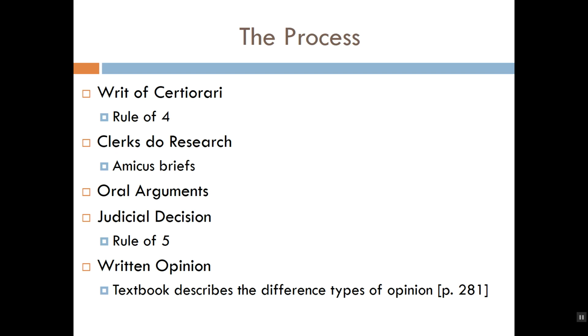During this judicial decision phase, the courts have to satisfy what we call the Rule of 5 in order to overturn a prior court ruling, an act of Congress, or other government action. The Rule of 5 says that you need at least 5 justices to agree to overturn the lower court's ruling, the act of Congress, or the president, in order for that act to actually be ruled unconstitutional. If you cannot get at least 5 justices to rule against the lower court's decision or the government action, then that government action is upheld.